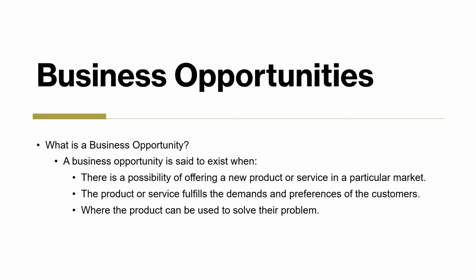Okay, and then the second is the product or service fulfills the demand and preferences of the customer. Memenuhi kehendak, kemahuan dan juga preference. Sama ada ianya suit ataupun tak apa yang customer itu perlukan. Contohnya you nak hasilkan sesuatu makanan, ataupun you nak menghasilkan sesuatu barangan yang bersifat kesihatan, health food, tapi sama ada health food tu you punya target customer itu memerlukan benda itu ataupun tidak, memenuhi ataupun tidak dia punya preferences, kehendak dia.